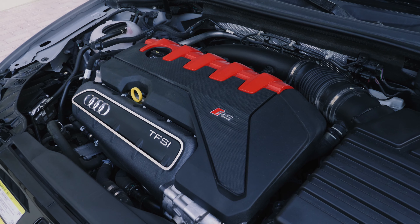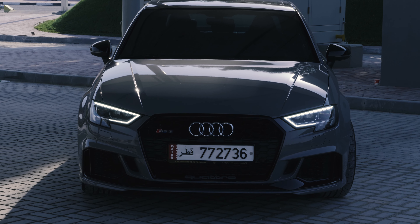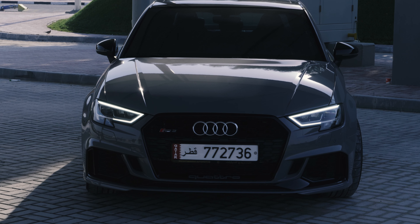You keep all the character and all the fun, as you do with cars like your Subarus and Evos, but you're in an Audi at the end of the day. The car still has two years of Audi warranty and service. Out here you can't tune any car without voiding the warranty, so I probably won't touch it for at least a year, and then I'll most likely go to a stage one or stage two. I hope the reliability will be good, so if anything goes wrong it'll go straight back to Audi.